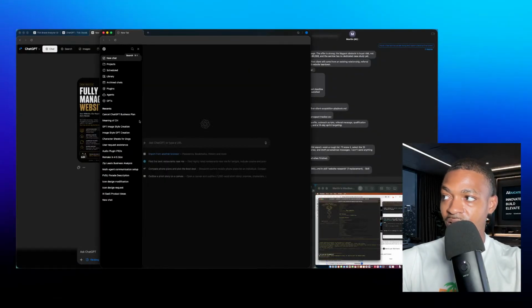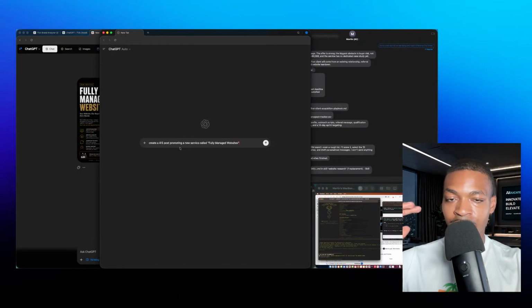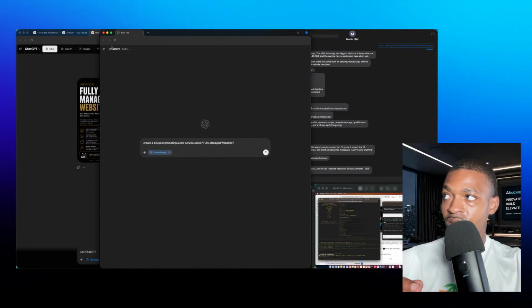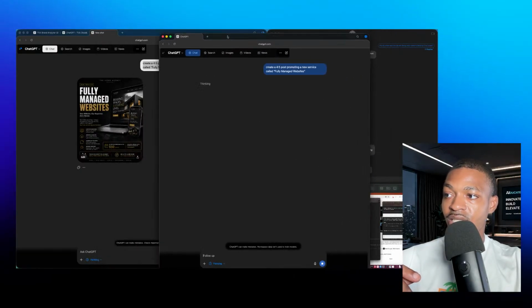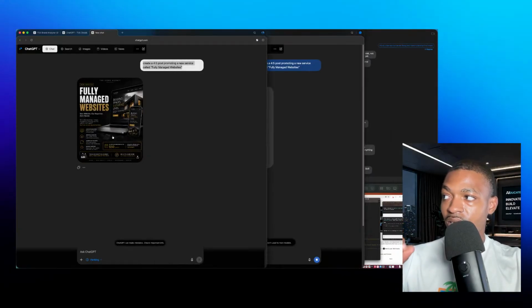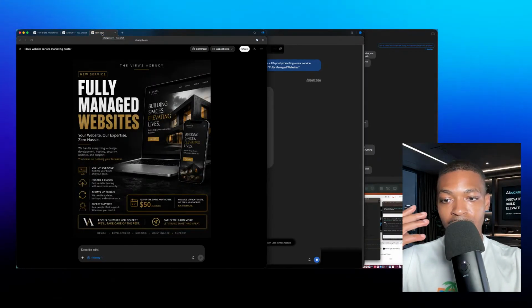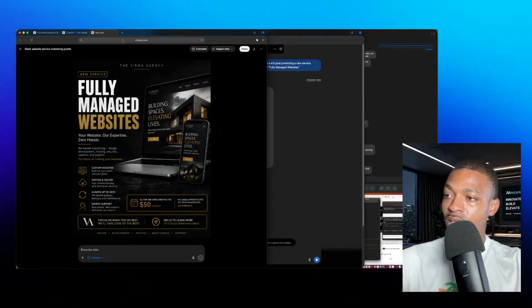It doesn't know the creative style, and that's one thing that I have noticed with GPT is that it's better at remembering stuff, or at least bringing up specific memories in specific times. So we're gonna go ahead and create image. We're going to put it on thinking, and you're gonna see just how different it is. But this is actually relatively close because it has the memories of it creating this image and the GPT and stuff like that.